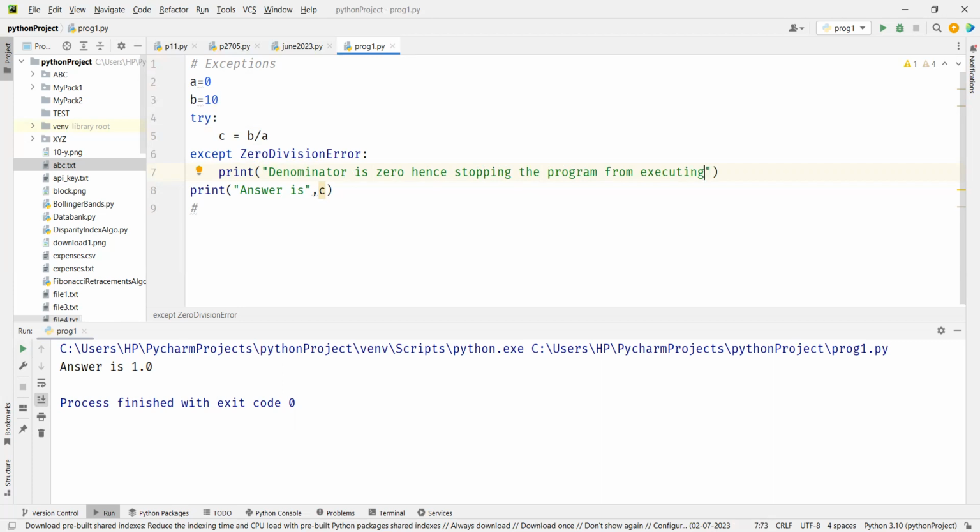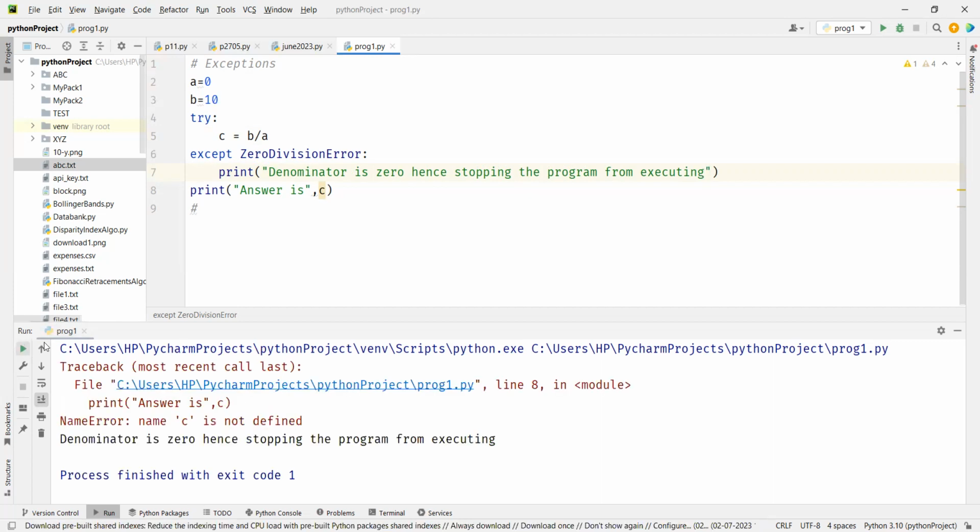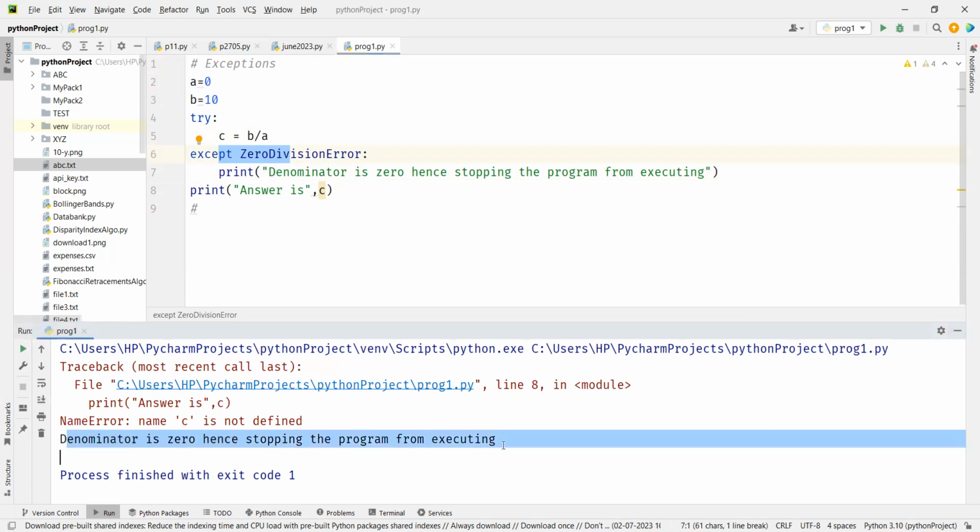That's it. Now when I run it, it says C is not defined. Why? Because it went into except ZeroDivisionError, and it gave you the message, denominator is 0, hence stopping the program from executing.